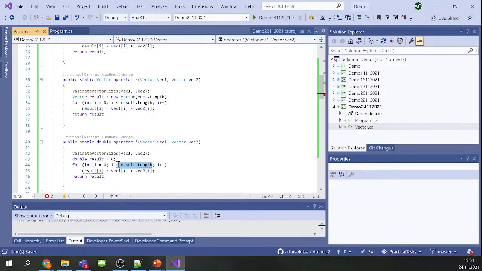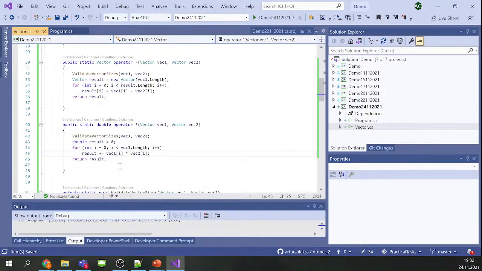I can use one from one or another vector, since we already checked that the length is the same. So it means that I need to simply multiply each element, and then I can simply sum all these elements this way, and then I return result. So this will be multiplication. What else? I guess for the operators that would be it.